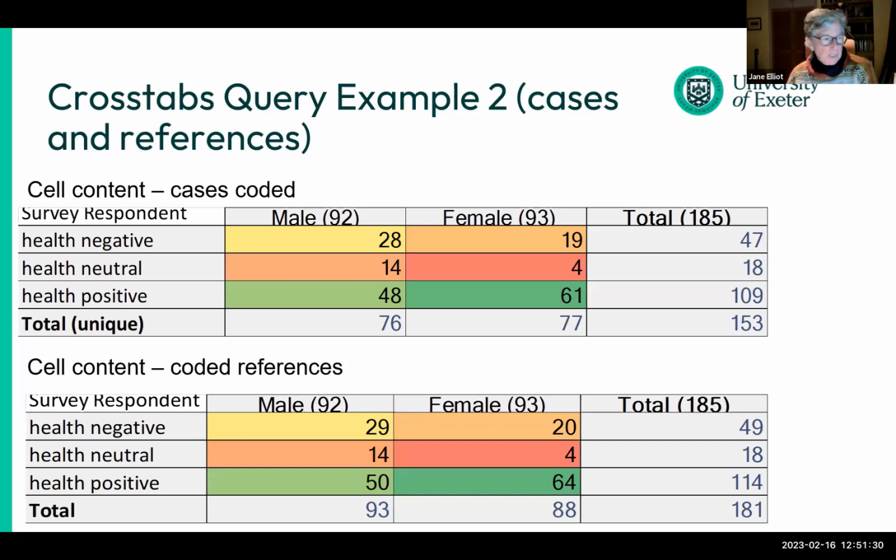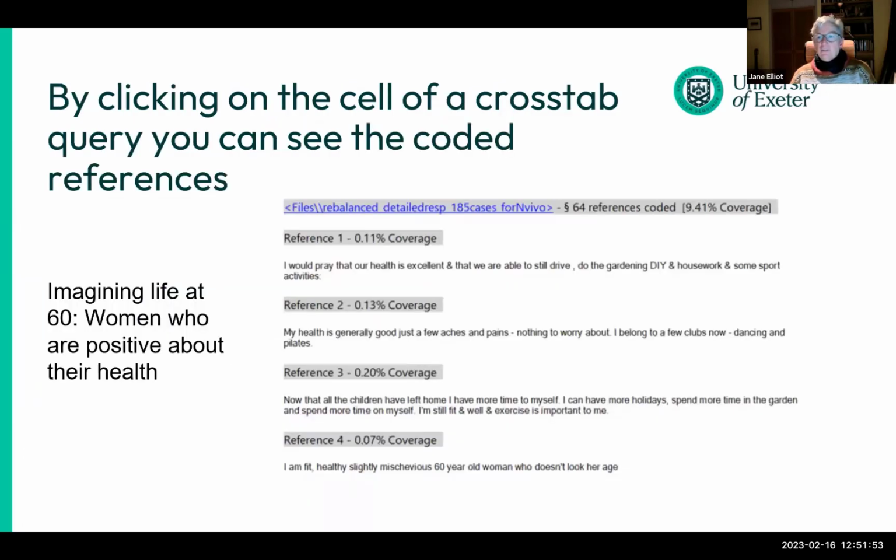So as I mentioned, and we're coming towards the end now before having some time for questions. What I really like about NVivo is it doesn't just leave you with these tables. To me, these tables don't really feel like mixed methods research. What's missing here is the qualitative nature of the data. But simply by clicking on a cell, you can then get the actual references, the actual comments that people made.